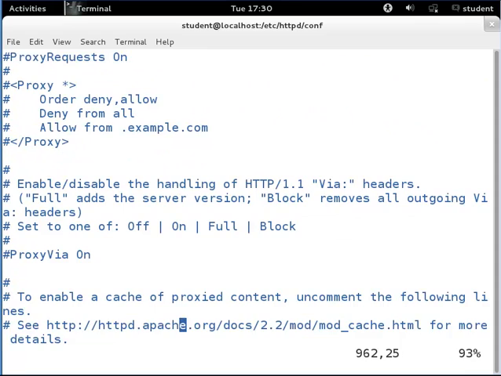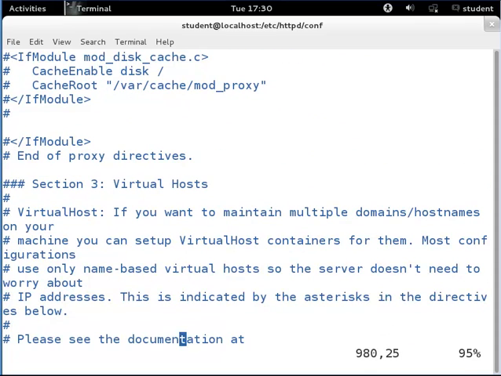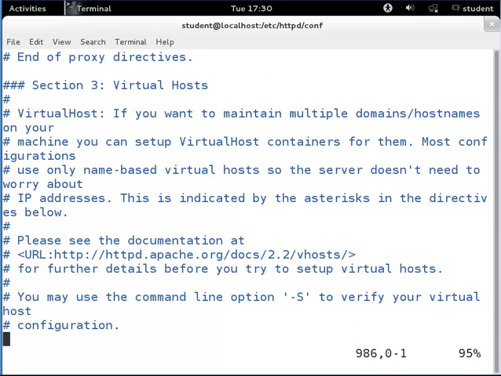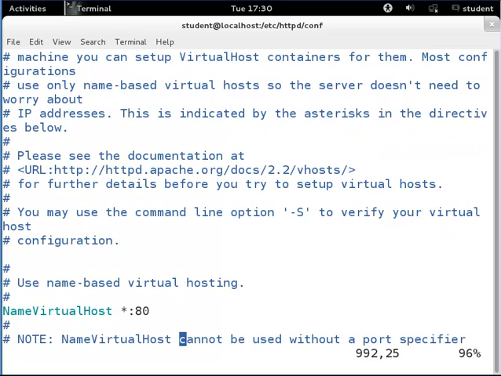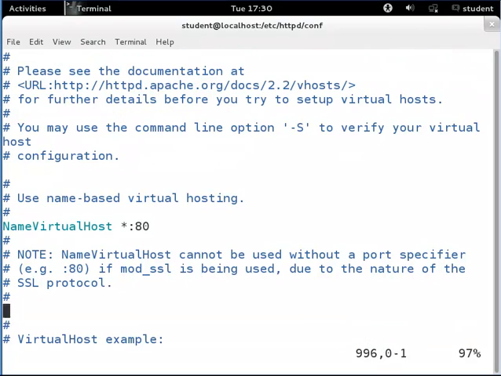Okay, and then we're going on down, and now we're getting to our virtual host finally. Everybody's like, yes, finally. All right, here's our NameVirtualHost. Star means all possible addresses. :80 is going to be our port, right? You must have this set. It is not set by default. You need to set this. So it's going to be NameVirtualHost here, star :80.